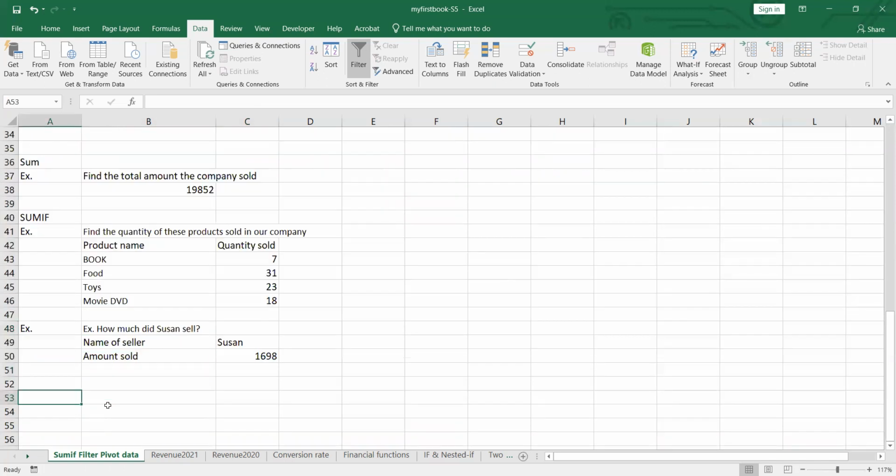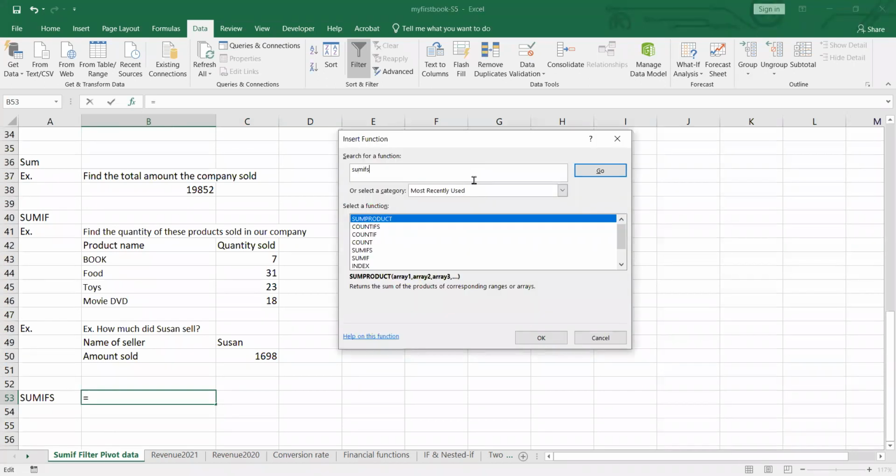SUMIFS works similarly to SUMIF, but this function is more complicated because we can have more than one criteria to check. While SUMIF has just one criteria, SUMIFS lets you use many. Now let's see what is inside SUMIFS.